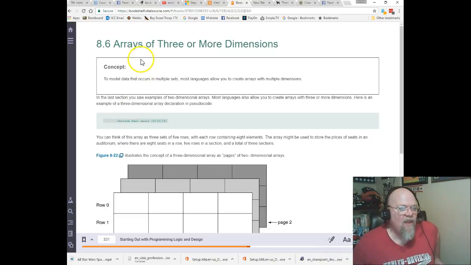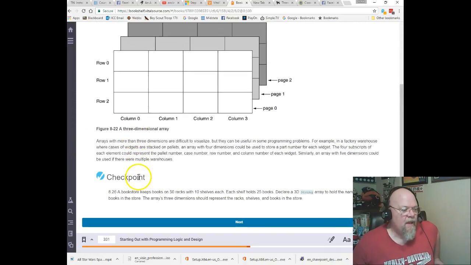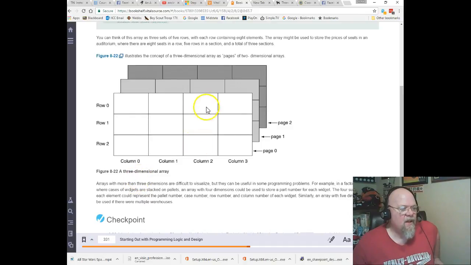If we have more than two-dimensional arrays, can we have 3, 4, 5, 6-dimensional arrays? We most certainly can, but just think of that as really super complex. So think of this as: here's row 0, row 1, row 2, here are each of the columns.